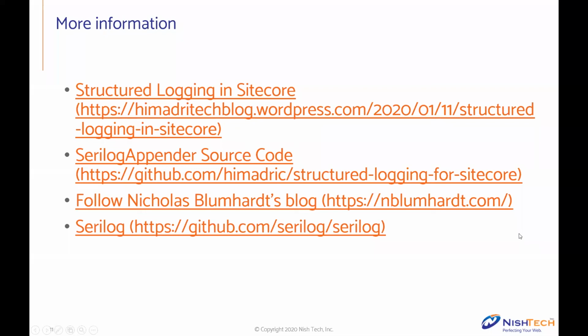I would highly recommend that if you want to learn more about Serilog and structured logging, follow this guy, Nicholas Blumhardt. Follow his blog. He's an awesome guy who single-handedly changed the logging scenario in .NET applications. And you can look at Serilog's GitHub page, and you will get all the libraries and everything from there.